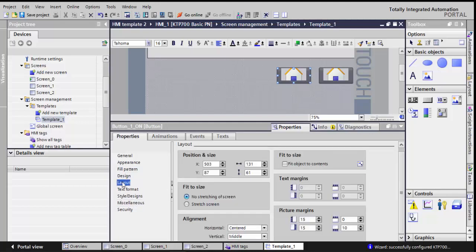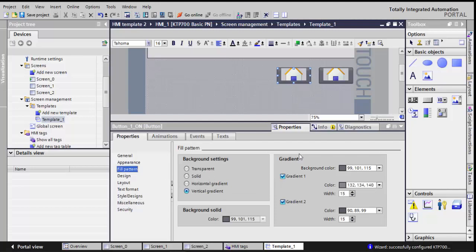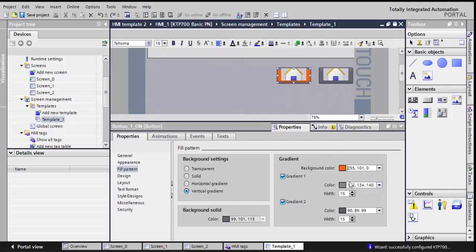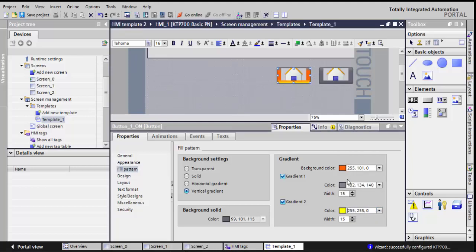In the fill pattern, I'll change the color to a gradient, from this color to this color, or any color you think is good.